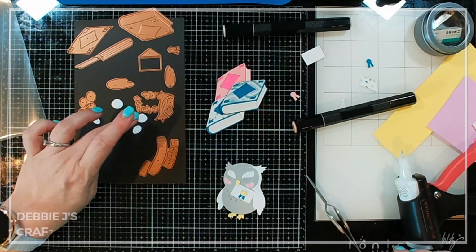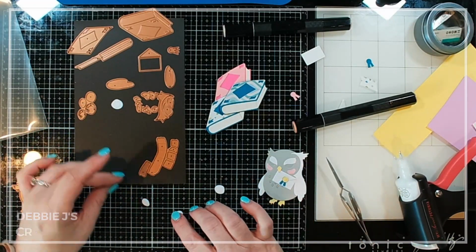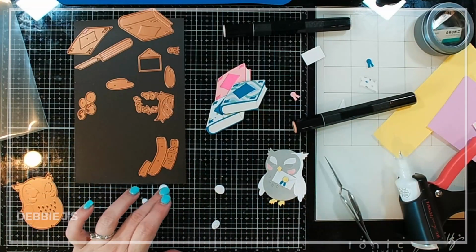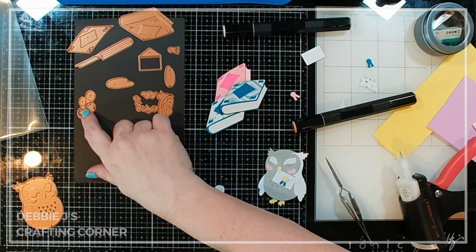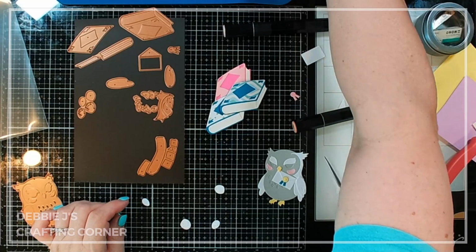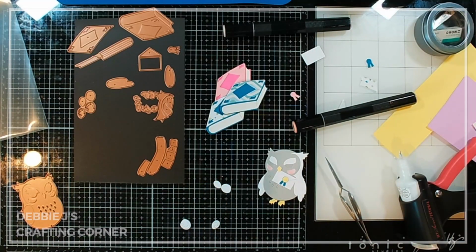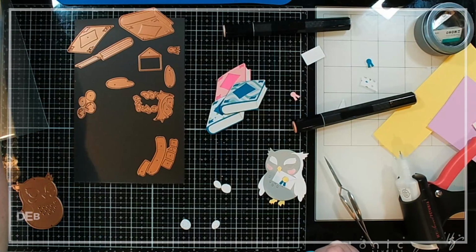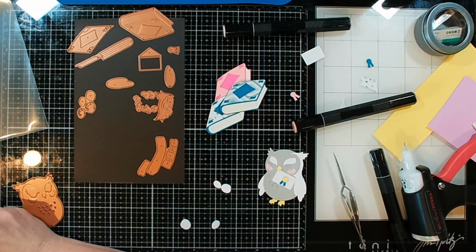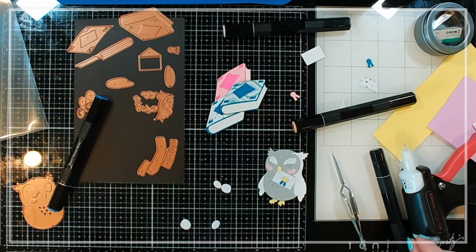There we go. And then the last couple of pieces we've got for him are these eye pieces. Now, one goes over the other, so we would have one that I'm thinking I probably should have cut out of black. However, it's all one piece, so I'm going to use a black marker for that part. And then for the under piece, let's see. I think I want him to have blue eyes, so I'm going to grab out a blue marker. Okay, this one is kind of a blue-green and kind of matches the ribbon there.